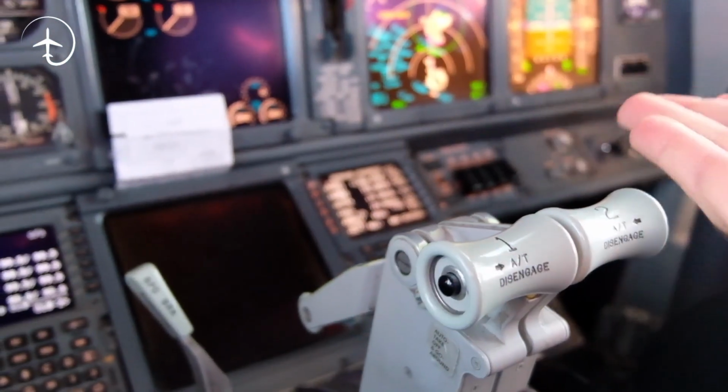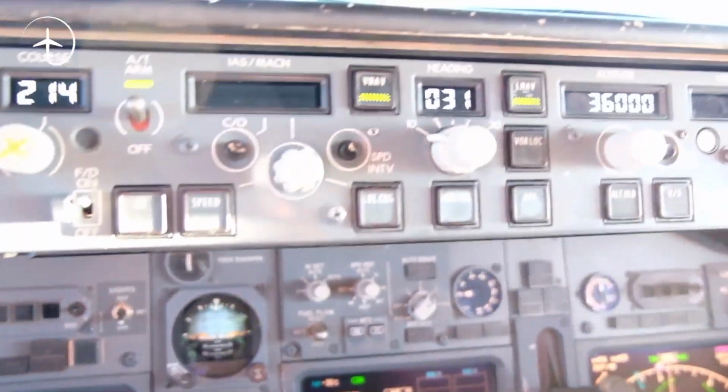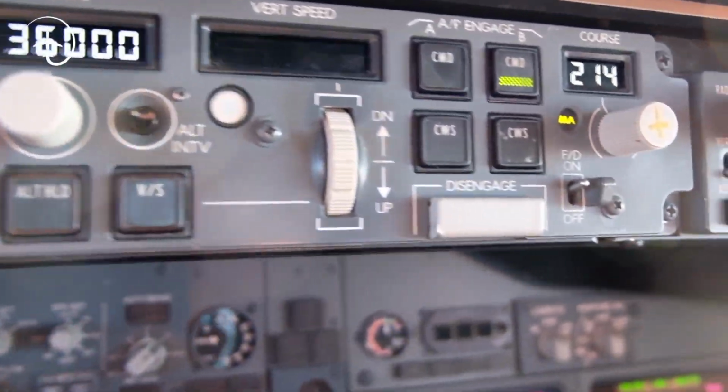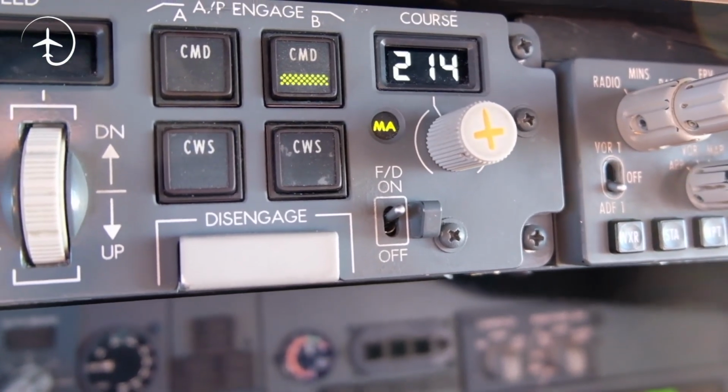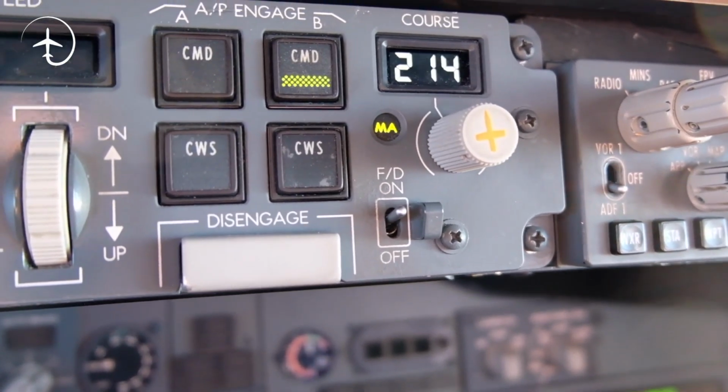And then, in order to not chase the altitude, we will degrade the autopilot mode from altitude hold in command mode, which we normally use. We would choose control wheel steering pitch. Control wheel steering pitch is a very simple autopilot mode, and basically what it does is it maintains the attitude that we've set. If we set 5 degrees pitch up, it will maintain that. Put 5 degrees pitch down, it will maintain that. Or if we turn, it will just keep the bank angle that we set.